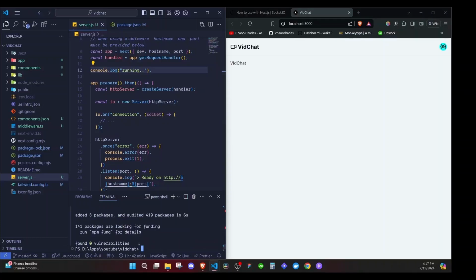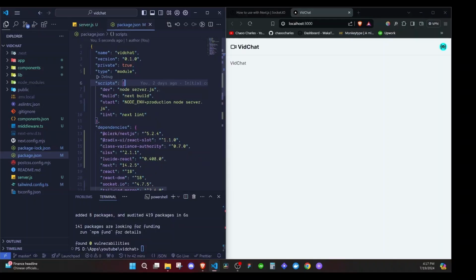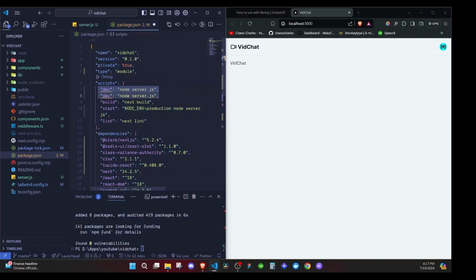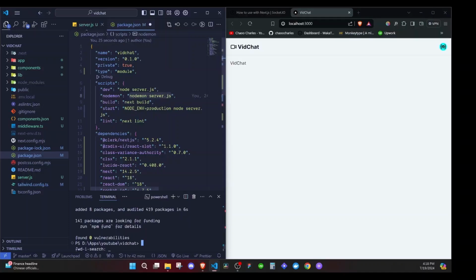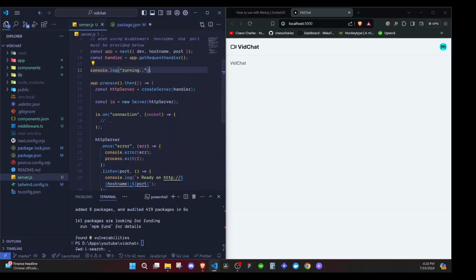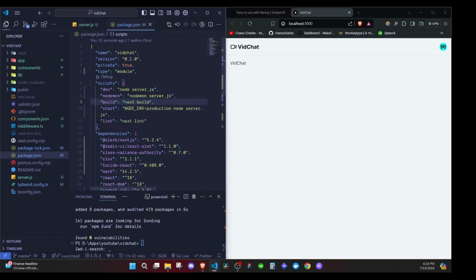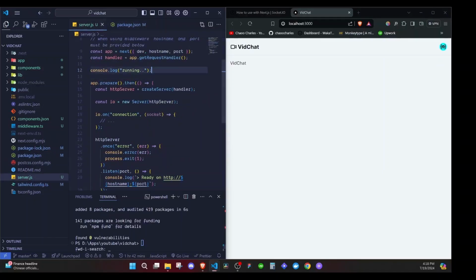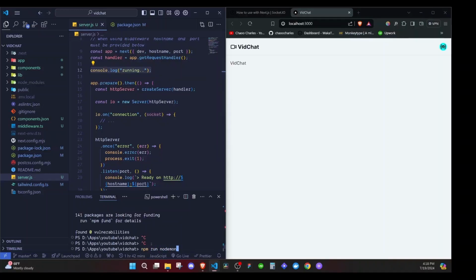And we can write our own script, which we'll be using. You can still use this one, but let's write our own here. I'll duplicate it and I'll say nodemon. And right here we will now run nodemon and then server.js. So we'll run this particular command. So what we will do now is, instead of saying npm run dev, I can say npm run nodemon, and it will still run our application. So save this file, and then let's see if we see this particular console log by saying here npm run nodemon and hit enter.